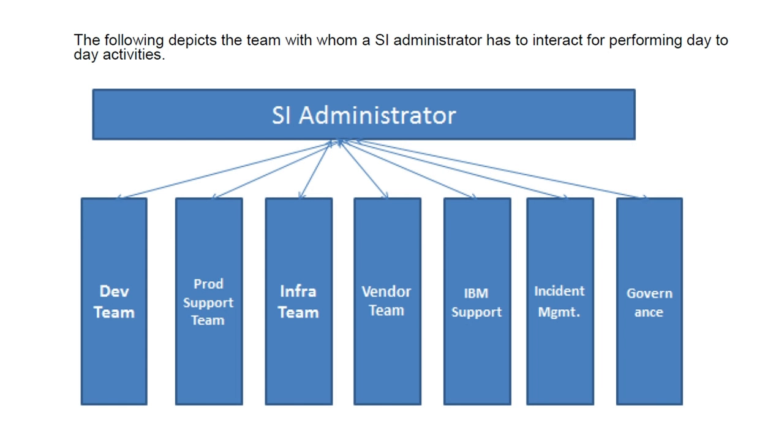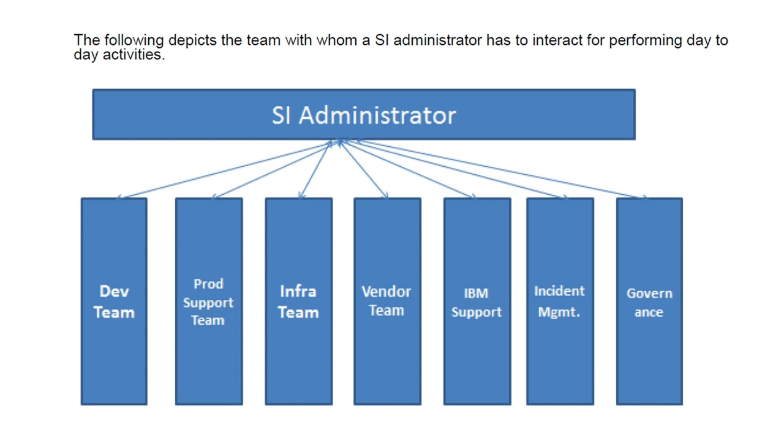If you try to install even a Sterling Integrator, you have to do proper planning, and you have to ensure on a daily, weekly, or monthly basis that you do some kind of sanity check of the infrastructure, the server underlying the application, to ensure that you have the right set of CPU, JDK versions, memory allocation, storage, and all that. Here I have highlighted some of the key teams or stakeholders that you need to interact with on a daily basis, or weekly as and when needed.